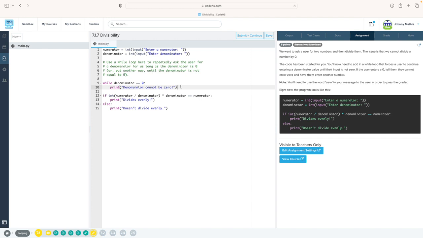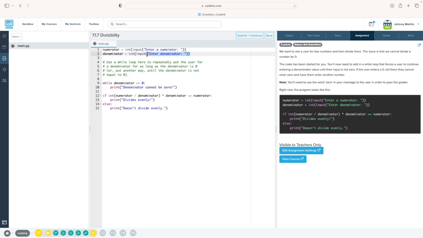All right, so just so you know, this is going to keep looping, and once it doesn't hit 0, it's going to keep going forward. So we need to put another input statement here.